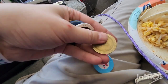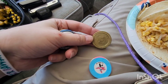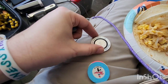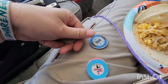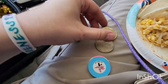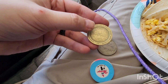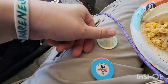I'll show you guys some more. I'm going to eat this food. $1 gaming token. Riverside, I can cash that in. They actually still use these. So I can cash that in. Marina. Marina Hotel Casino. Obviously can't cash that in. So, got a lot of work to do. Another Don Laughlin Riverside. Let's see, it's like $19.99. Someone might actually pay more than face value, but I need a dollar for it right now. I'll take it.